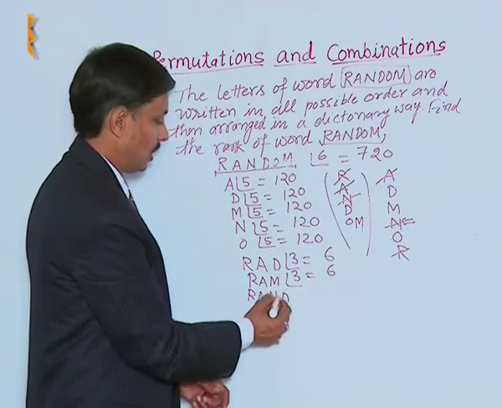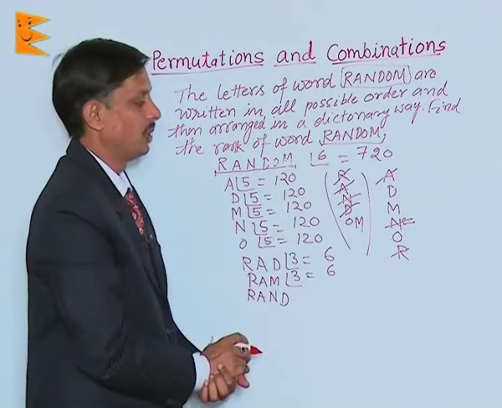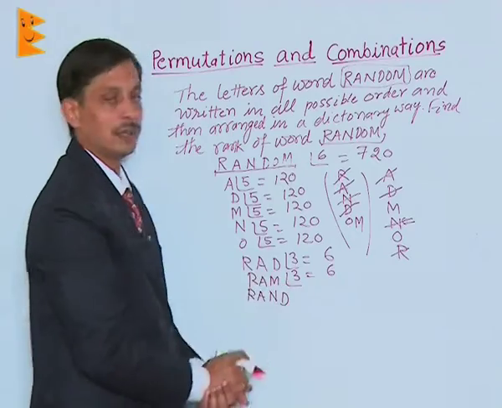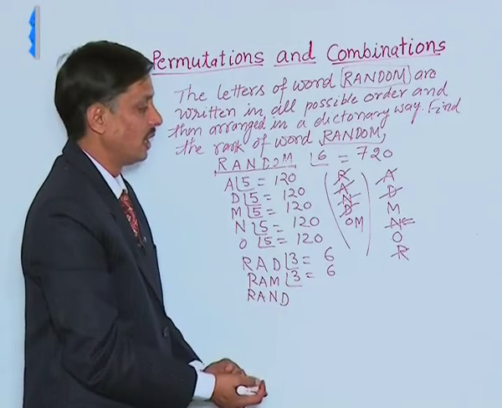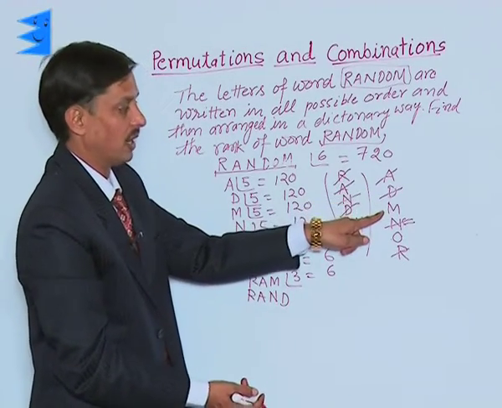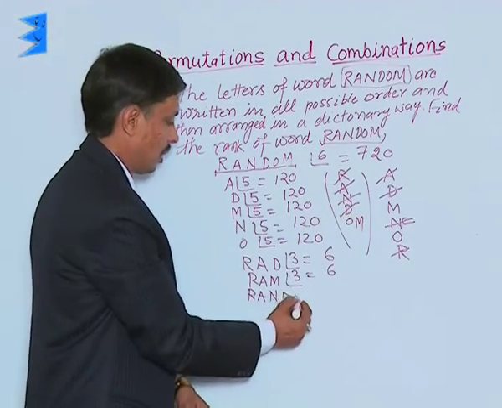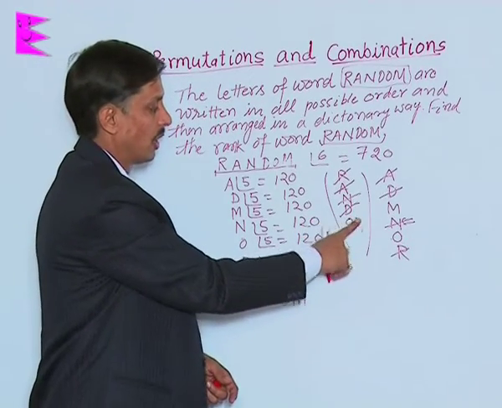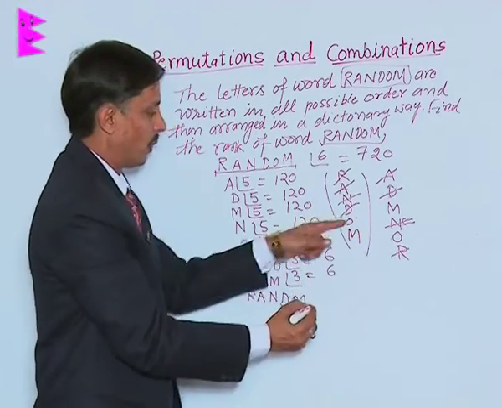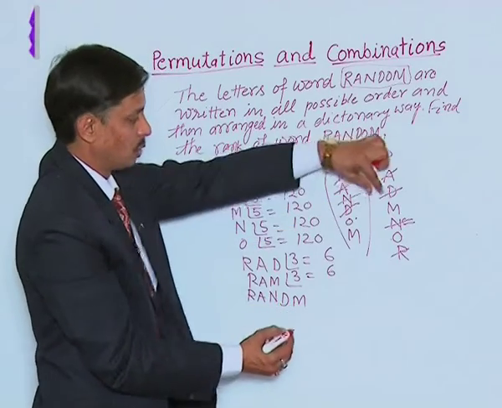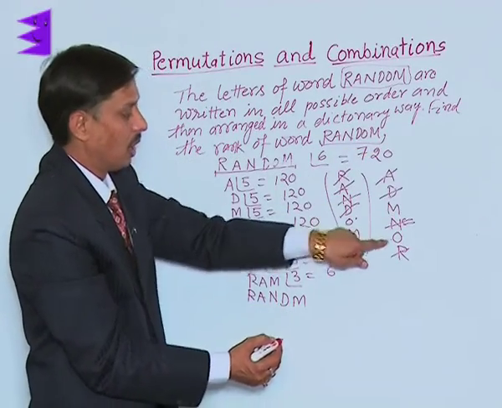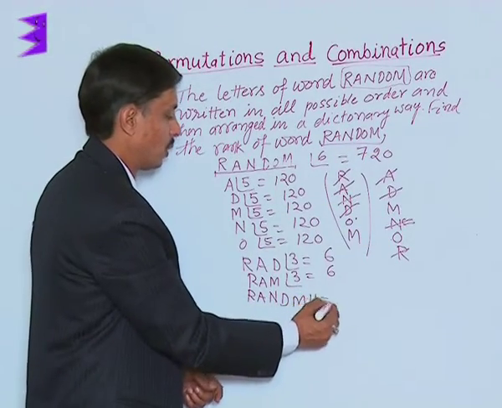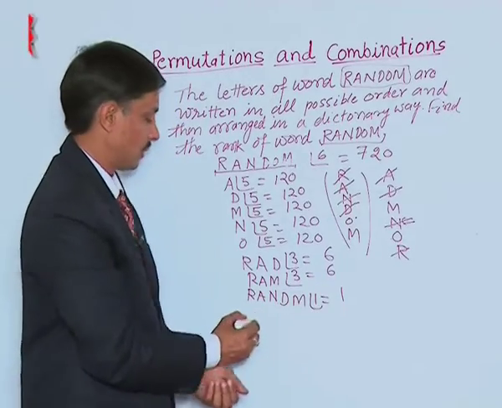Then we will write D. But D is again matching. So D is cancelled. After cancelling the D, the letter left is M. So this M, but here it is O. So if it is O and this is M not matching, so O, M is fixed, left is O, this is factorial 1. So answer is coming 1.